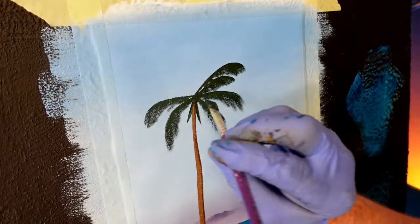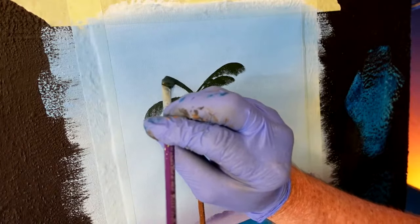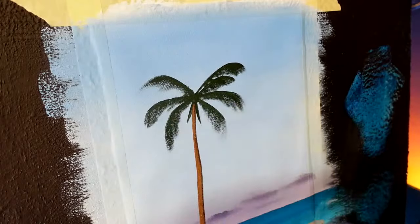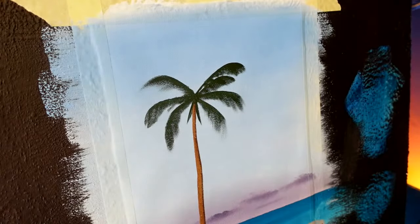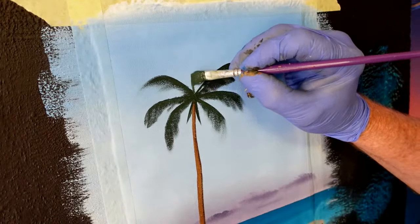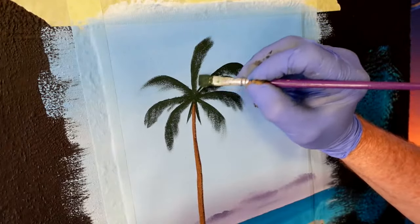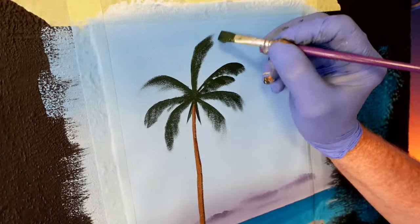Now they look a bit undernourished when you finish this stage. I want to show you what you do to get rid of that undernourished vibe within your palms, because you don't want your palms looking undernourished. We'll get one right up here blowing in the wind. See, I was going to have a moon in this one, but I won't worry about it.